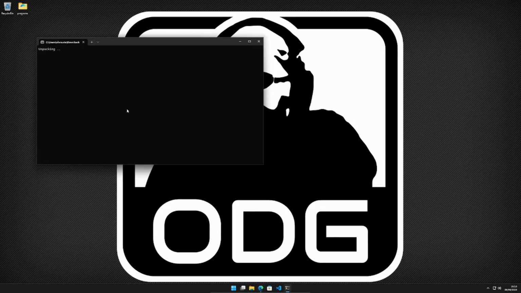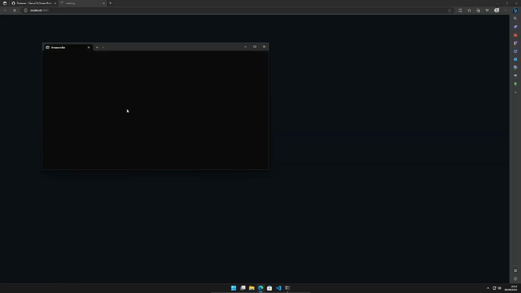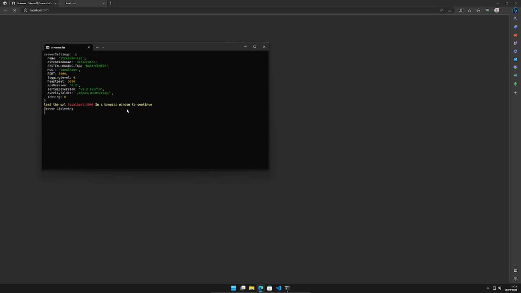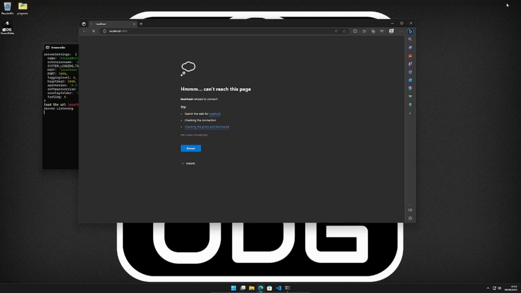So what it'll do, the installation exe will actually unzip the files and copy them to the correct place. Now it doesn't install anything into the Windows registry or anything like that, so you don't have to worry. If you want to get rid of StreamRoller, you just delete the folders. But it just takes a few seconds for it to go through and do its copying and extracting. Once it's finished, it will auto run. We get rid of the GitHub tab.